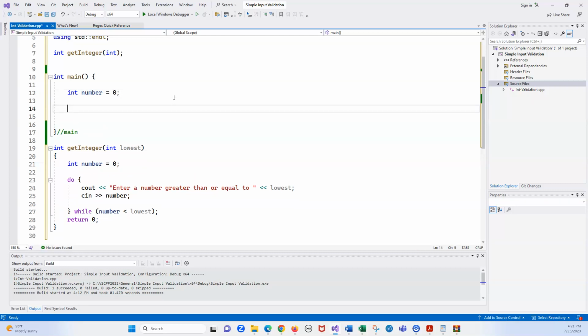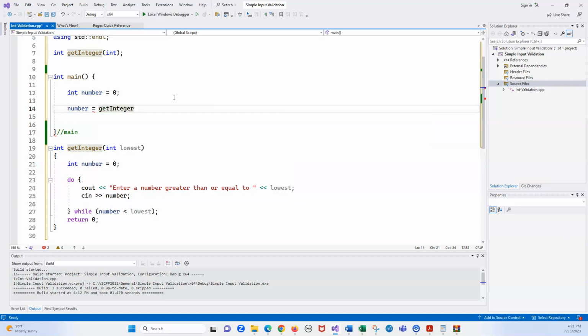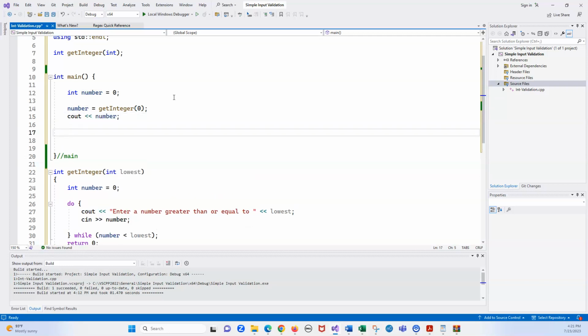And let's go and do number equals getInteger, and we'll pass it 0. And then let's just do cout our number, and then we will return. So let's run this program and see if it actually works.